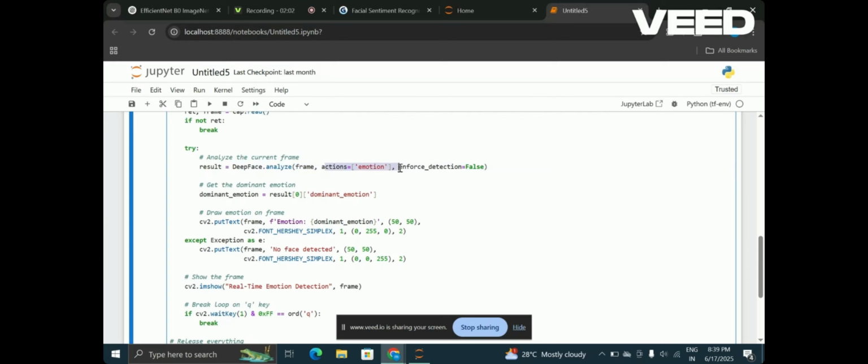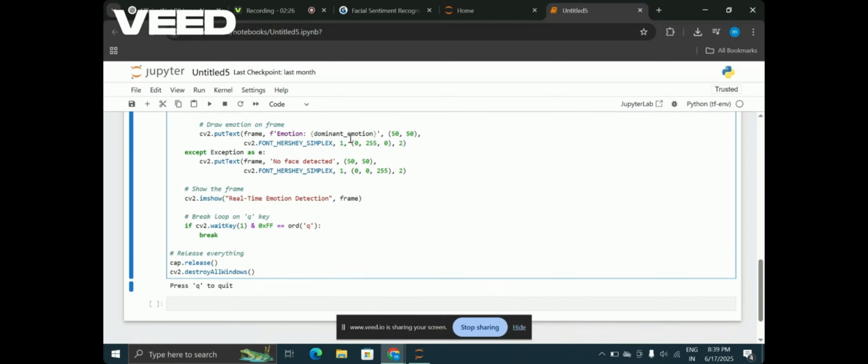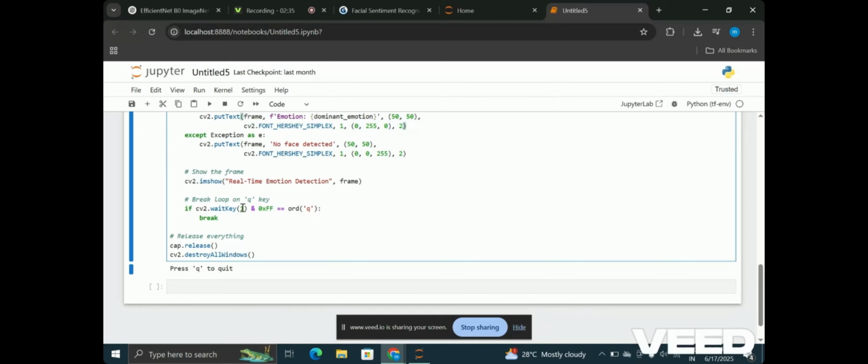Okay, what are we trying to analyze? The emotion. Okay, and then we get the dominant emotion, which is basically the emotion with the highest confidence score, right? That is why we say zero, because the emotions are arranged in descending order, and the one emotion which the model has the highest confidence is being displayed in this frame by the user is kept at the top. So we are displaying that as the dominant emotion. We are then displaying that in text format using a bounding box on the frame, and then we're just displaying it. Okay. We also break the loop on the q key. So if you press the key q, all the windows will close, including the webcam window.